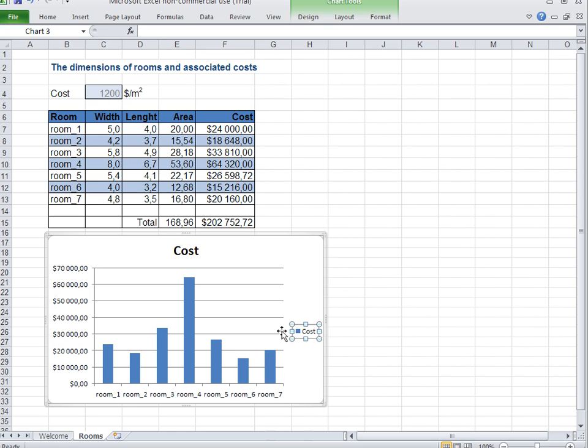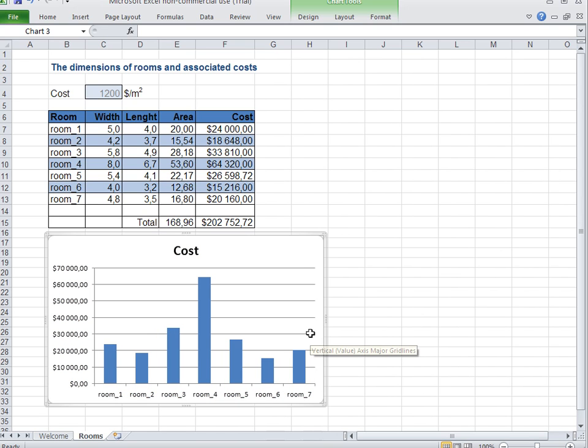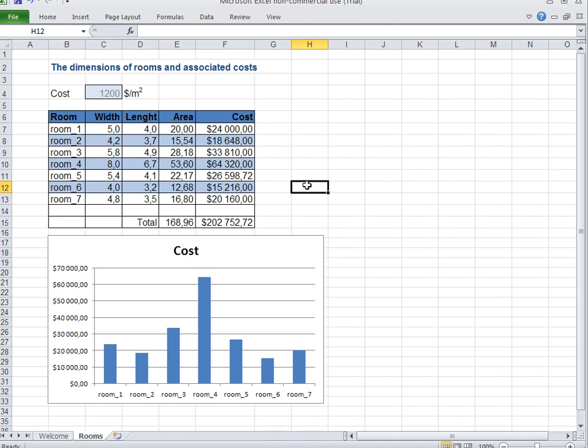But since we have one heading here already, which also tells us that it's the costs we're dealing with, we can now just click on the second one and click on the delete button. So, and we will have deleted the redundant information. And here we're done with the first exercise. And the room number 4 is the most expensive one, because it has the biggest area.